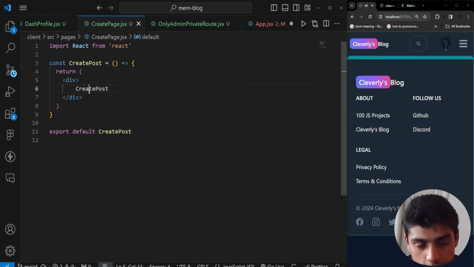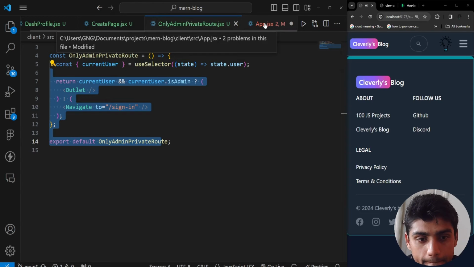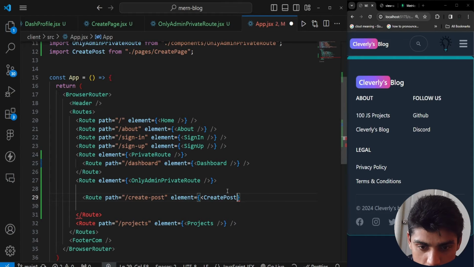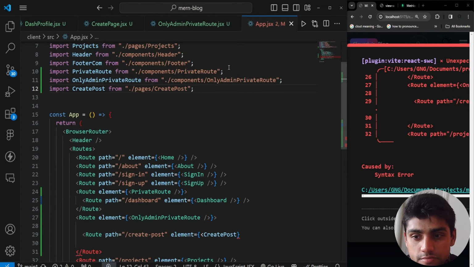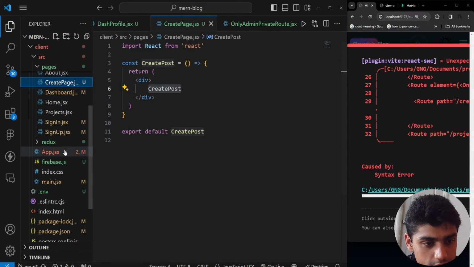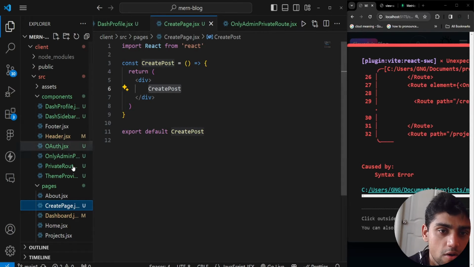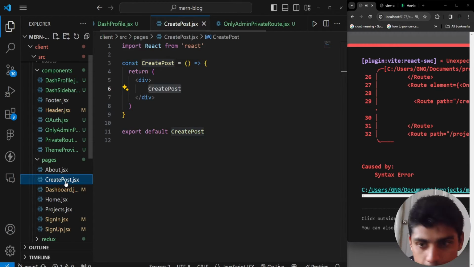Create post. Okay, so I believe everything is good. Now we just have to go back here, and we say CreatePost. Okay, I believe now we could import it. So CreatePost from pages, CreatePost. Okay, we have an issue. The problem is we have to rename the file as well. So the CreatePost, come on. This is called a page, so it's in the CreatePost. Now the error should be gone.